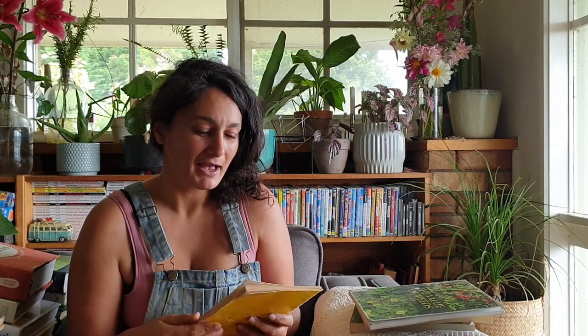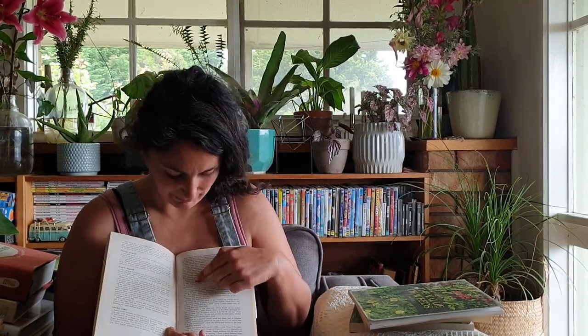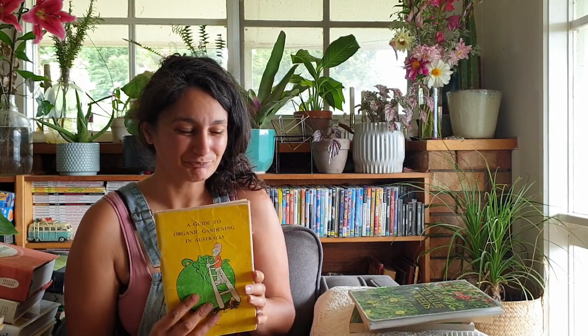I'm in a cool temperate climate, so I would only recommend this for people who garden in a cooler area - this is not something you'd use in Northern Australia. What I love about it is that it's all organic and it teaches you how to grow each individual thing. Here we have lettuce, and it talks about how to grow it and the conditions it likes. I've read this so many times and I enjoy it and learn something new each time. This is something I'll definitely have in my library if you live in a cool temperate area.